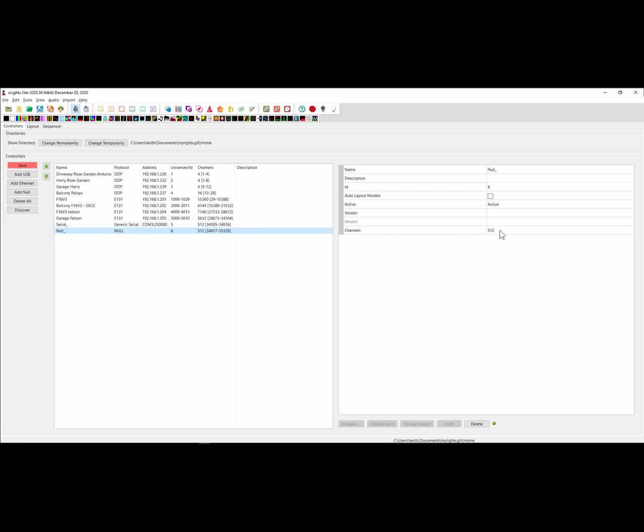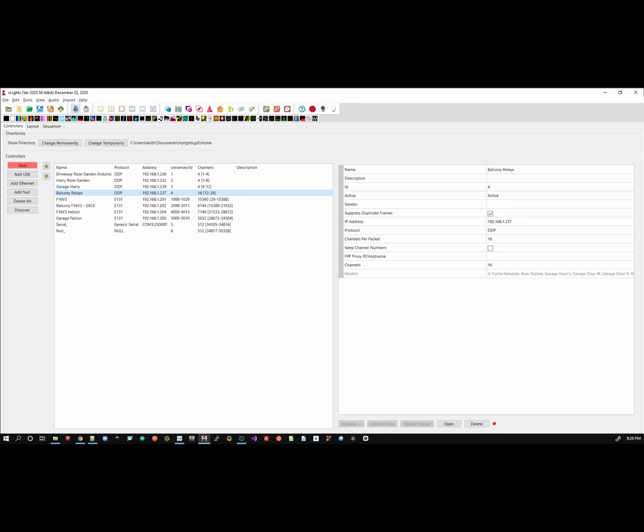We increased the maximum number of channels here substantially. It's now 2 million, I think. Hopefully no one's using 2 million, but we tried to throw that number sufficiently far out there that people who were trying to go with very high resolution on their virtual matrices weren't going to run out of channels on the null controllers. That's also true of the DDP controller. So if you're using a DDP controller here, the maximum number of channels is now 2 million as well. So really, really large. Again, I doubt anyone would be using it, but hey, you never know.